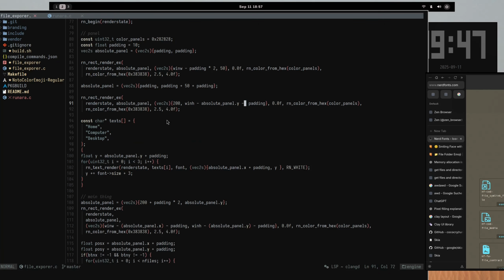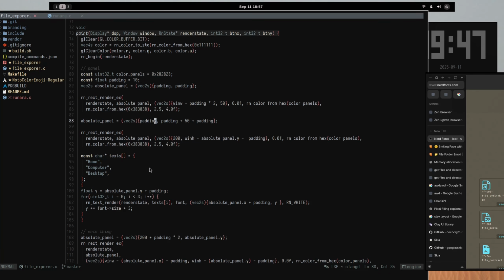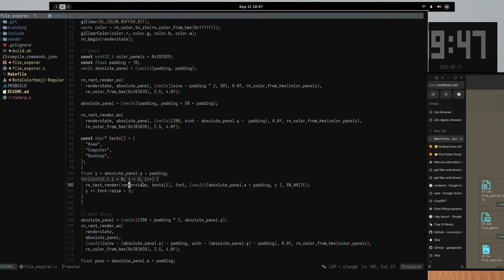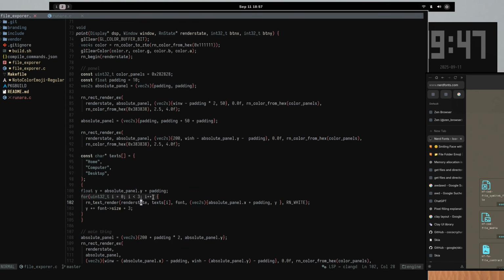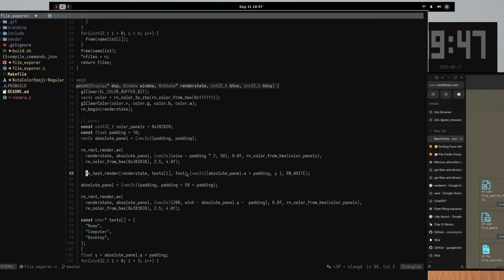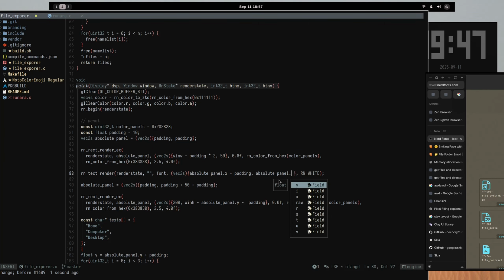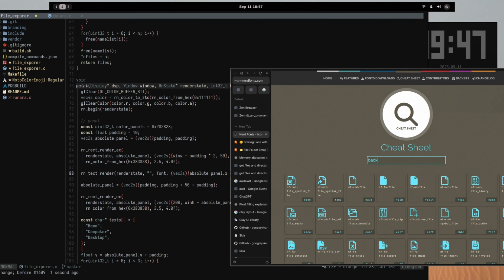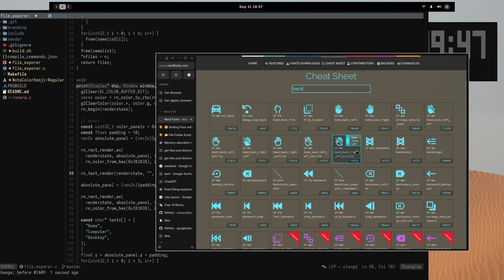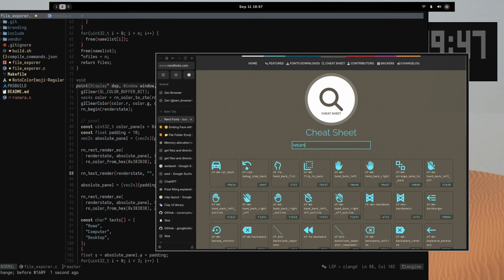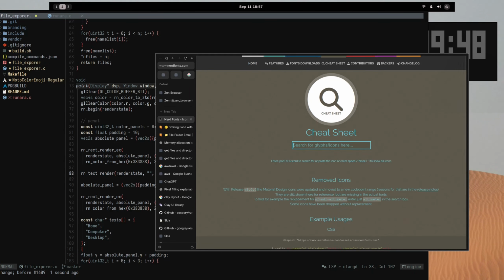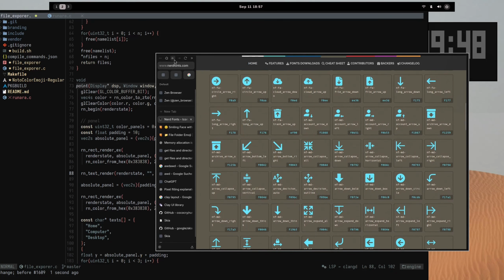Yes, voice. Okay, now we want a text to appear on our screen, which is a back button. And this is also absolute panel with y plus padding. And the back button is black. But we have a back button? Return? What the fuck? Arrow? Wait, don't we have this?